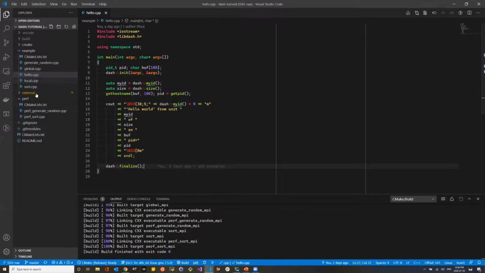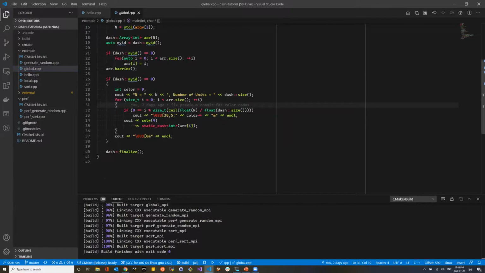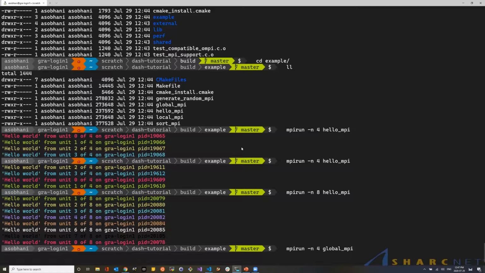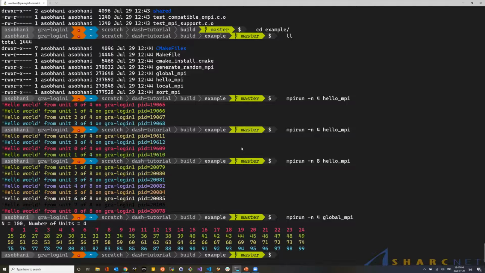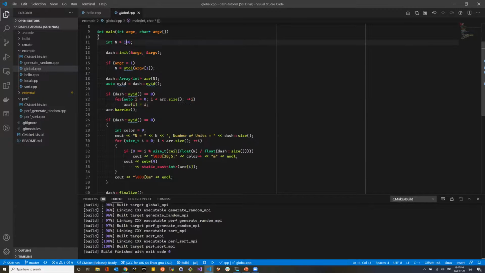The next example is global one that uses the unit 0 to fill the whole array with incrementing numbers. So if I use the same for global MPI, you can see the output. By default, the array size is 100.